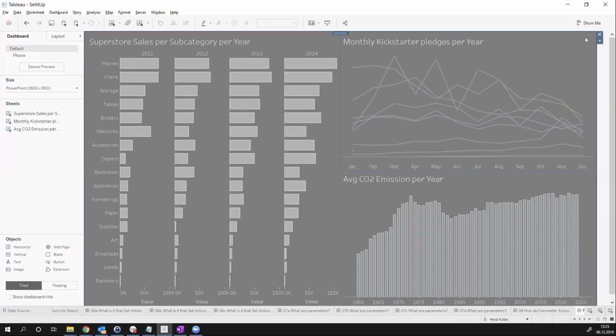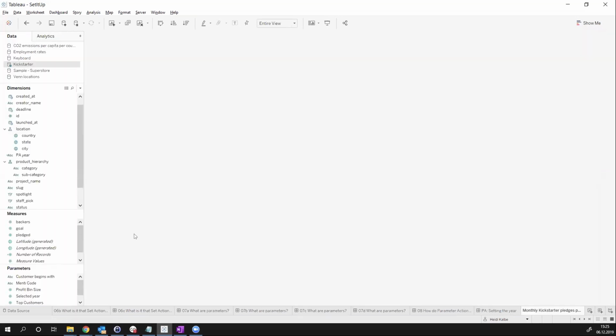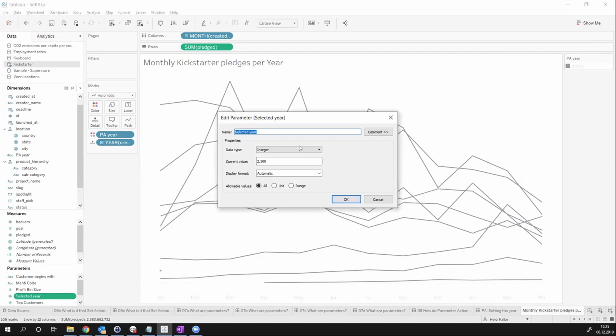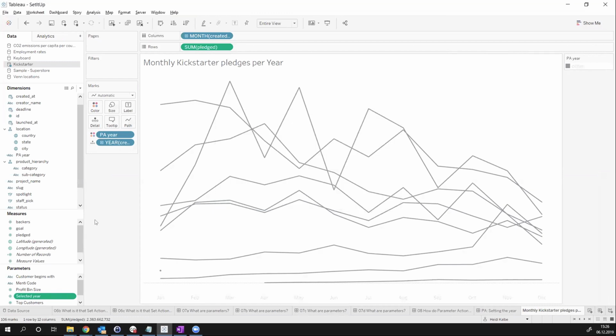So I go to my sheet just to show you the parameter I created. It's a selected year. And this is simply an integer value. At the moment, it has some value so that you can't see anything, but I allow all kinds of values because I will drive it from my data, and I assume that I actually have valid data that contains years. And then, as it's only floating around in space, I have to use it somewhere.